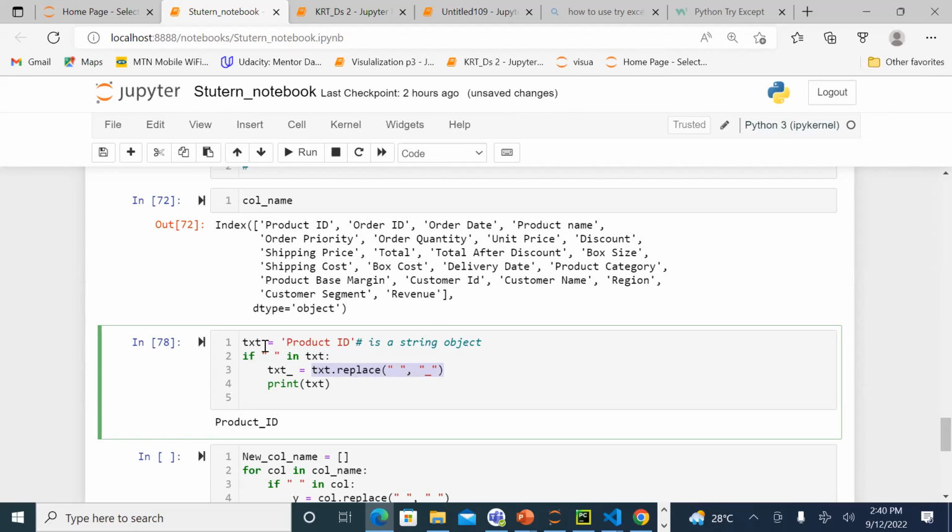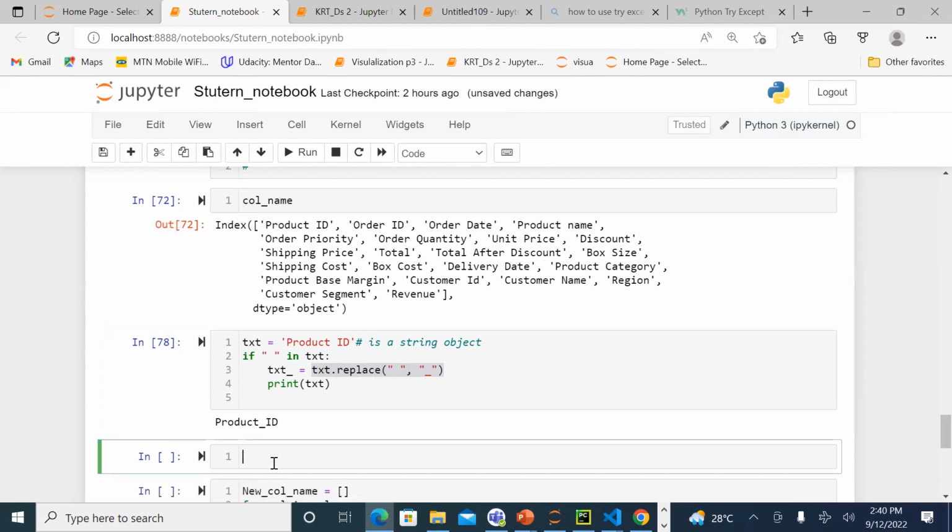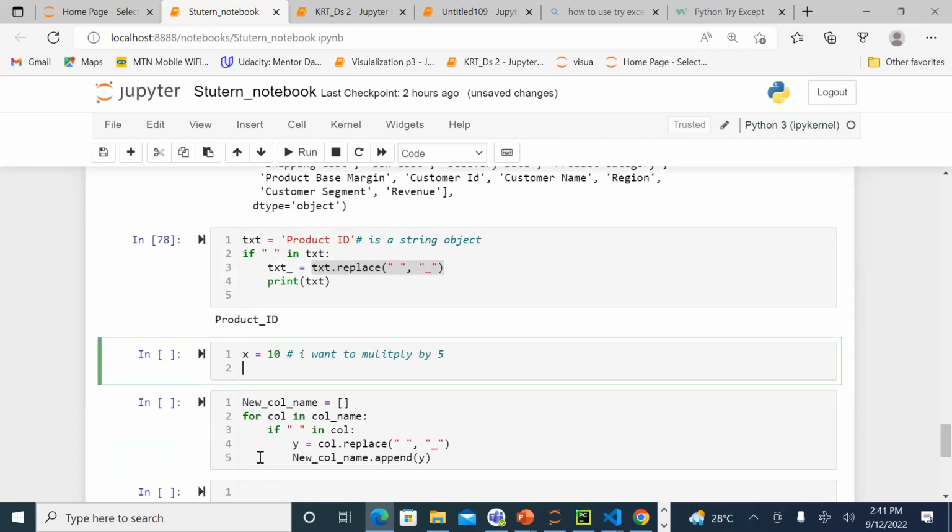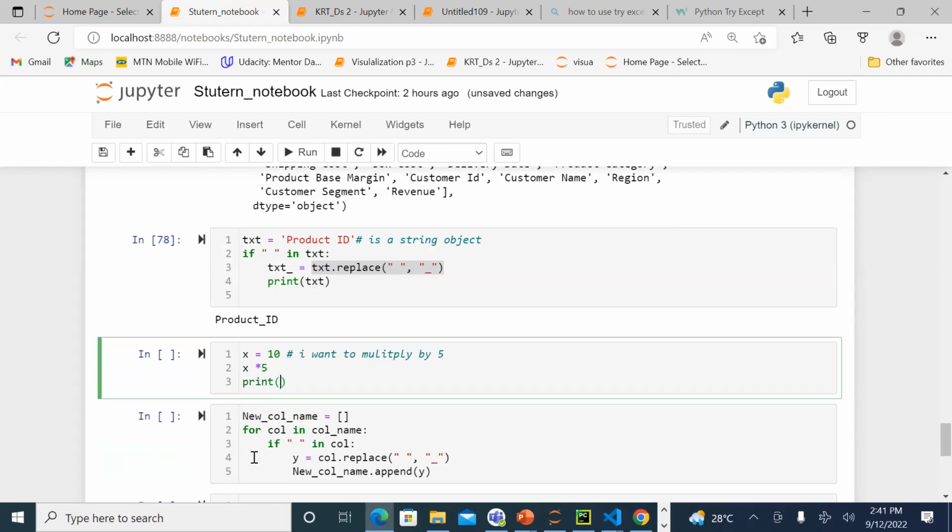Let me use a scenario. So 10, and I want to multiply this by 5. Now, if I say x times 5, and I say print x, x will still print 10.